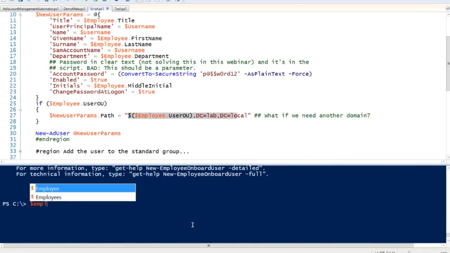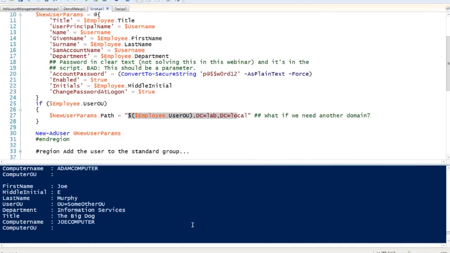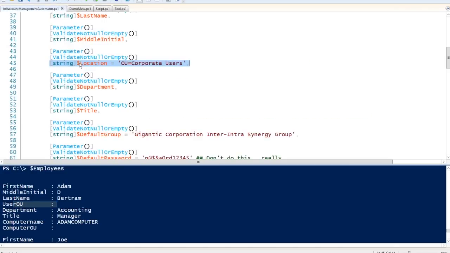So in my AD Bertram example here, there's no OU. It'll just put it in the default users container in Active Directory, which I don't want. Then I have to go in and change it again. Or I would have to put OU equals corporate users on every single one of these entries in this CSV file. It's not sustainable. You always want to just default and then override the default if you can. So this is a good example of the default and providing overrides to a default.